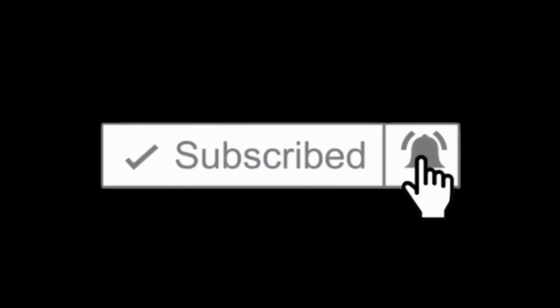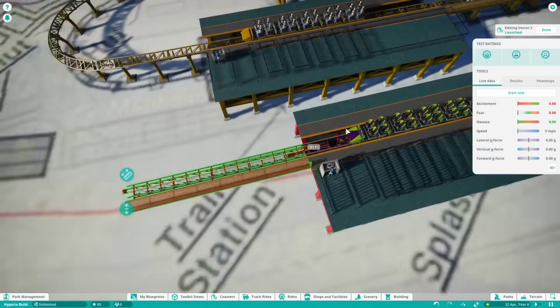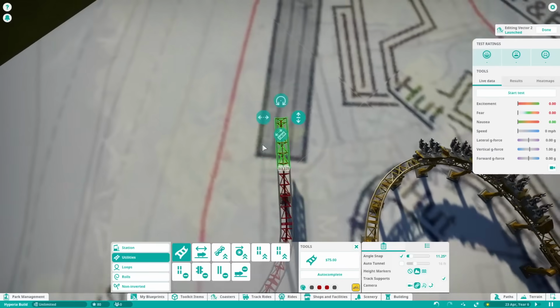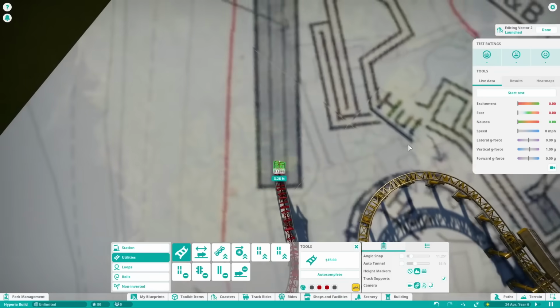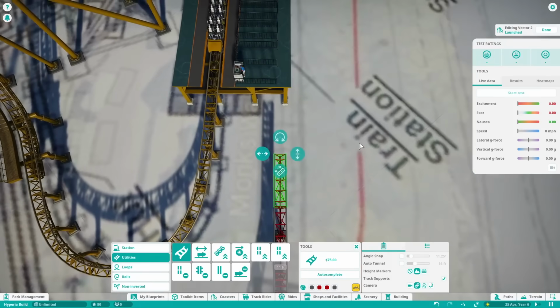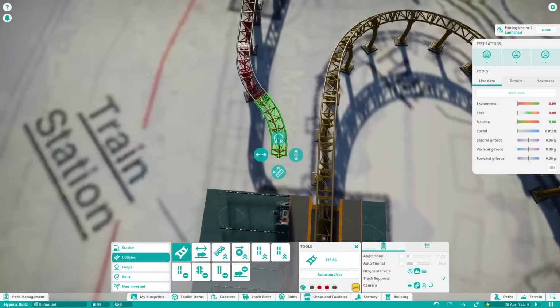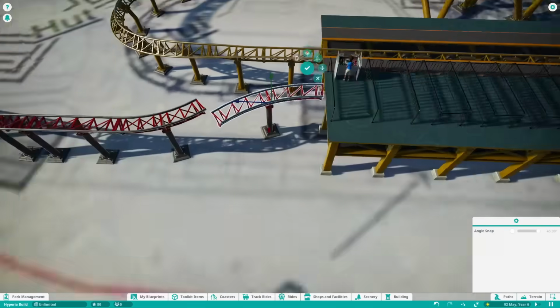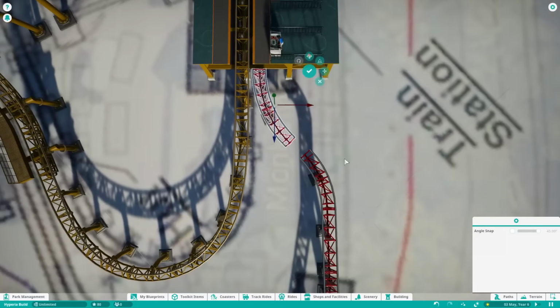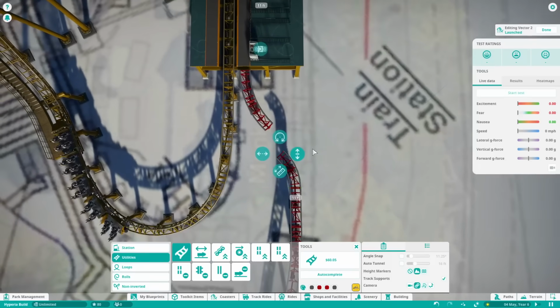Hello and welcome to the final episode of the Hyperia Thorpe Park pre-creation. Again, I'm gonna call it a pre-creation because that sounds a lot better than recreation when it's not even built. But hello, welcome. As you can see, right now it looks completely unfinished. You've got the supports, the coaster track, and that's it. And in this final episode, it's gonna change a lot, I can promise you that.